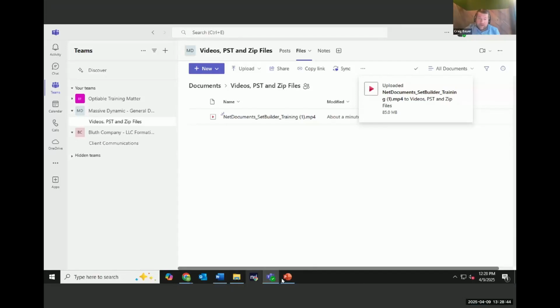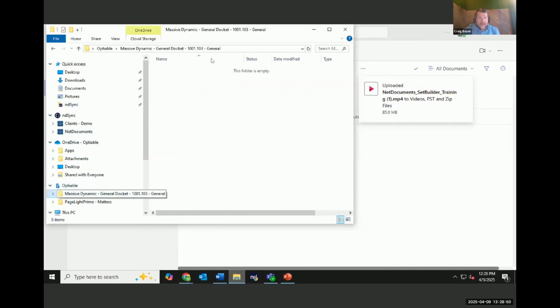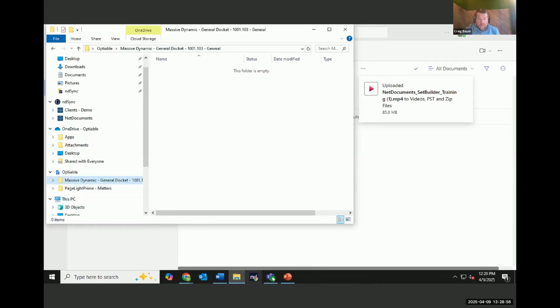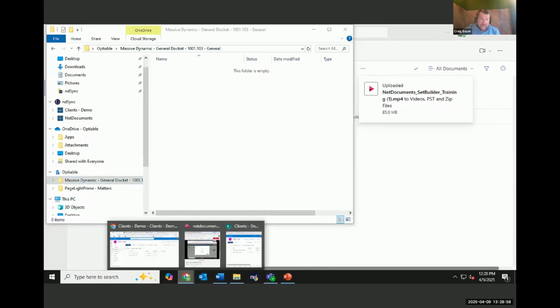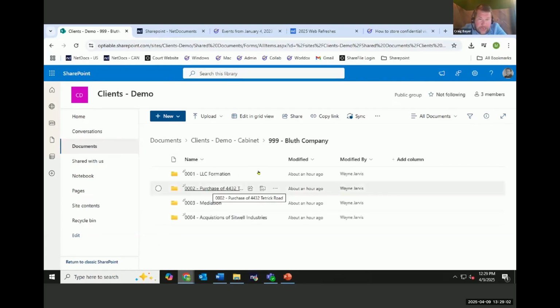But if we come over here onto my computer, notice that I can link different things. This is SharePoint here. I can synchronize stuff. So we've been setting up the Bluth company here.